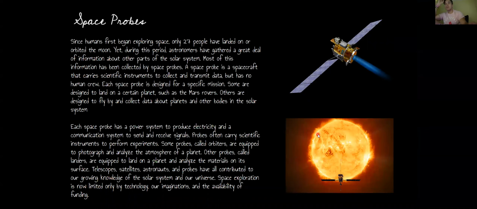All right, space probes. These things are cool. We use space probes a lot because obviously they do not endanger human life unless they fall on you in your home. I think that's actually happened before. They are sent out into space to gather large amounts of information from different planets, the sun, and deep space. A space probe is designed to get information from space. That's pretty much all you need to know.